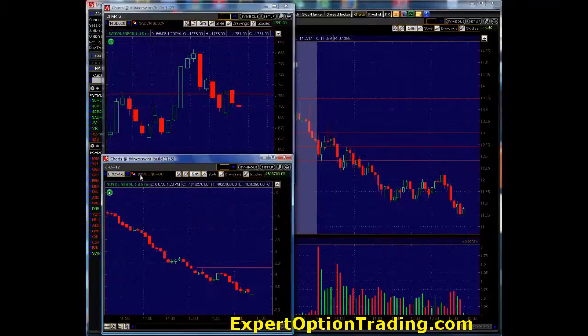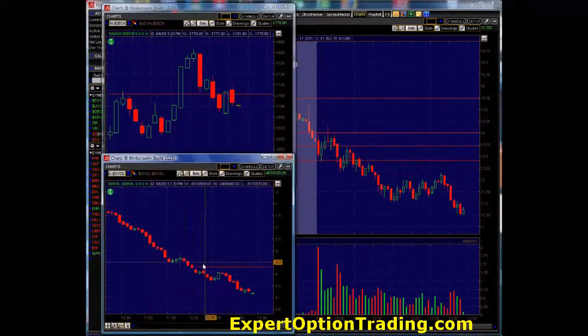You can think of this indicator of the difference between the volume on the issues that are going up and the volume on the issues going down as the money flow. In other words, when this is going down, is money flowing out of stocks or into stocks? Is there more selling pressure or is there buying pressure? And in this case, since the beginning of the day, there's been more selling pressure than buying pressure. And when you follow this all the way down, there was a little bit of buying coming in here, but it was fairly weak.